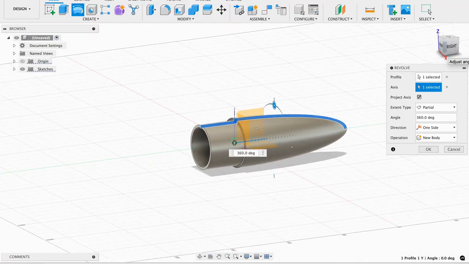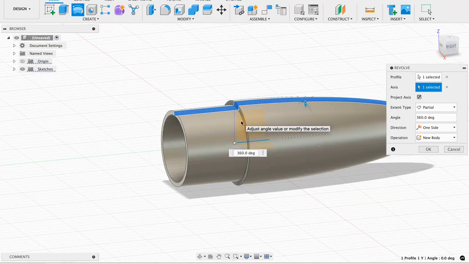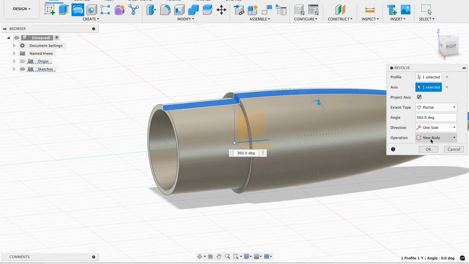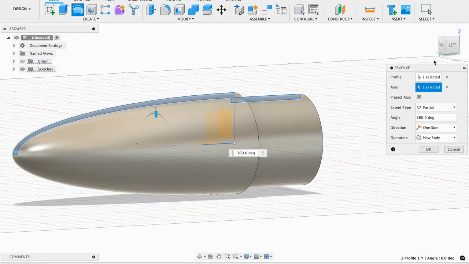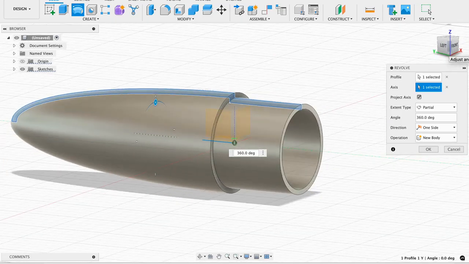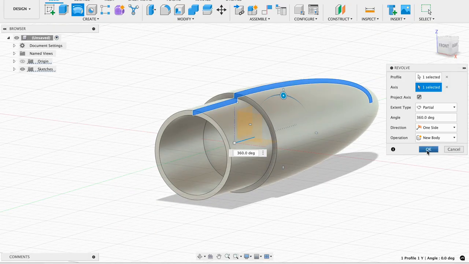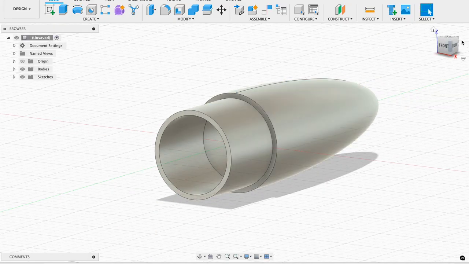Now what we'll also need to worry about later on down the road is a chamfer, or a fillet, which we can worry about later. For now, you can see the basic principles of how a nose cone can be generated with the add-on and how the add-on can be installed. And if you hit OK, you can see our full nose cone.